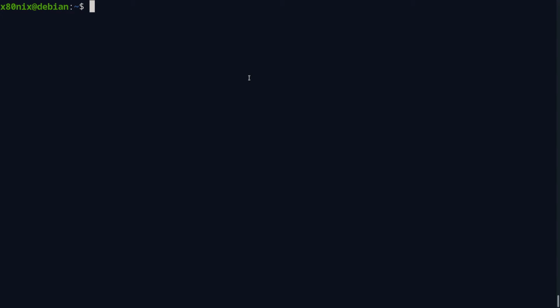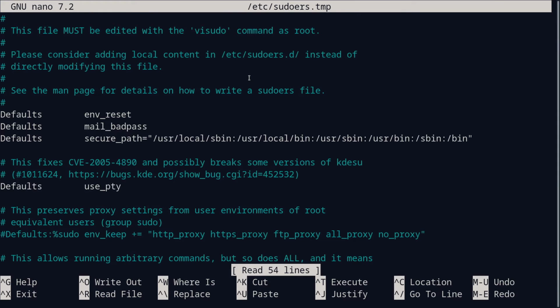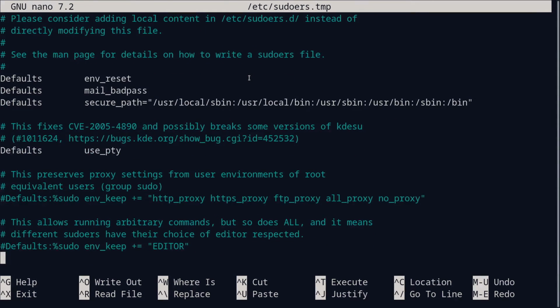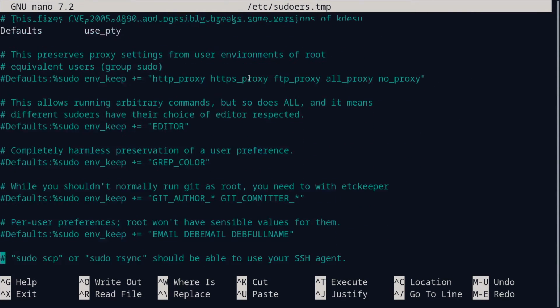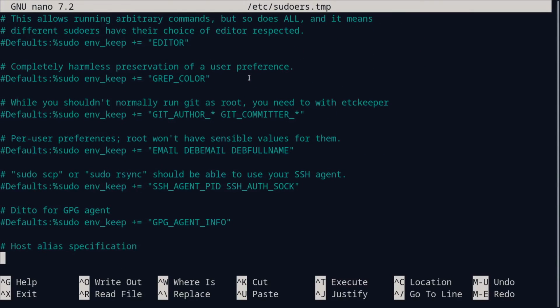Okay, and now we're going to go ahead and get this user added to sudo. So we need to actually switch over to root. And we want to run the command by sudo. And it's a good idea to always run that command and edit the file directly. And this is editing using nano. It's what's selected by default in Debian. Actually going to change that, but we'll worry about that later.